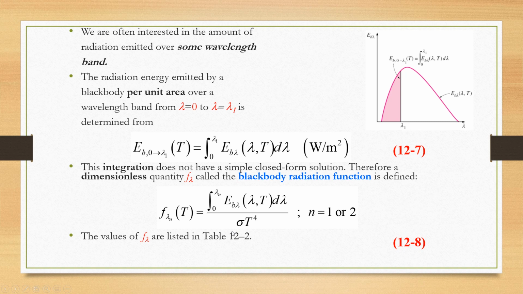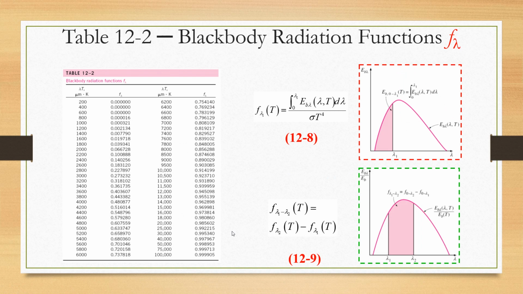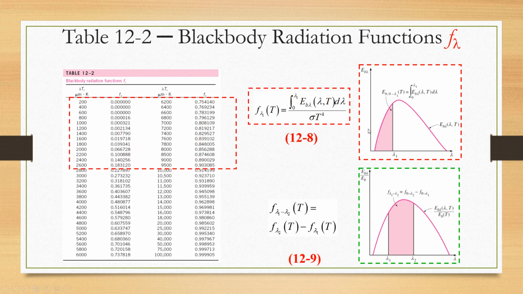Now, you don't actually have to worry, but you have to know about this form, the fraction form, the blackbody radiation function form. What we will use is this Table 12.2. This table is already integrated for you and gives you f lambda. So for example, if we want to find f lambda 1 at a temperature of, say, 100 Kelvin, you must write down this form before you use the table, to make sure you understand that this table comes from this formula. From this formula, we want to find from 0 to lambda 1, the area under the curve of this graph, and then divide it by the blackbody emissive power, sigma T to the power of 4.